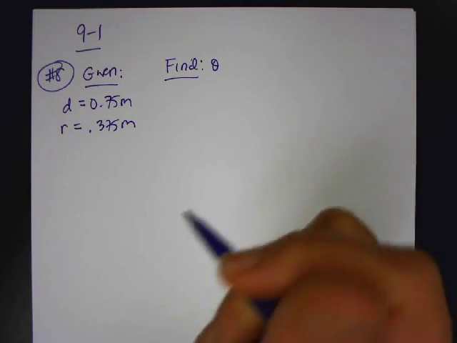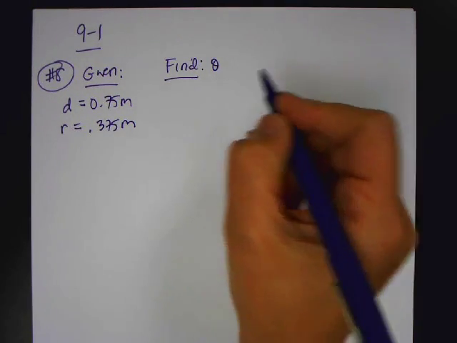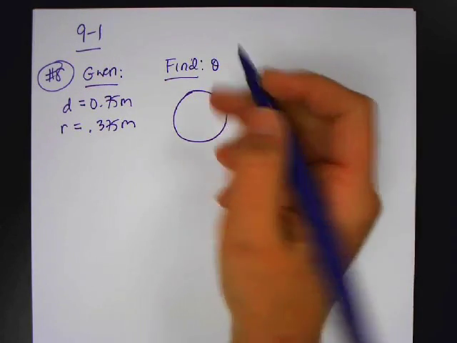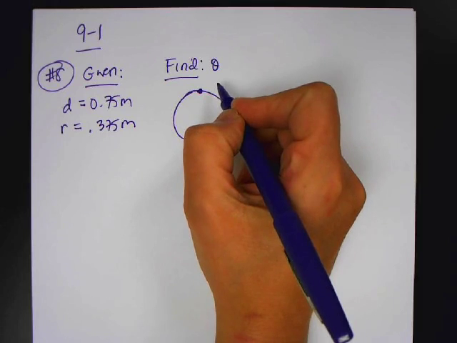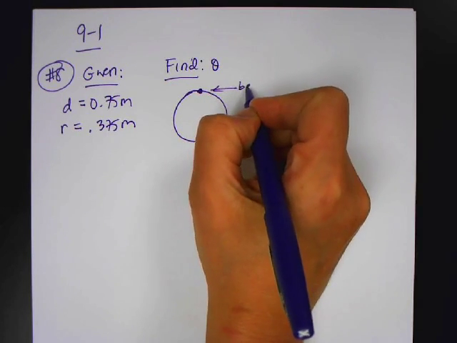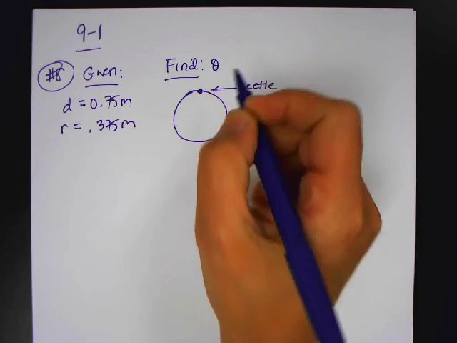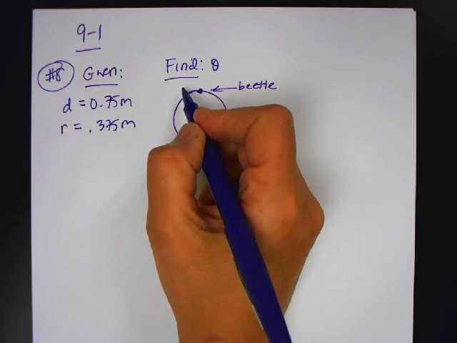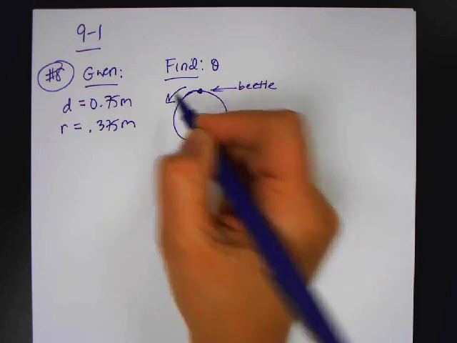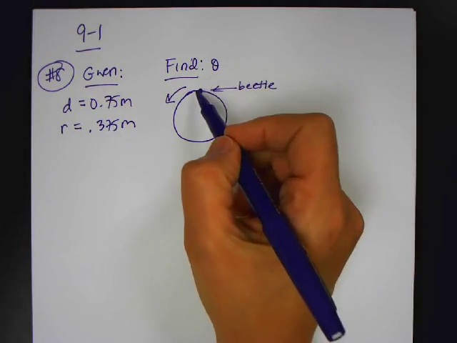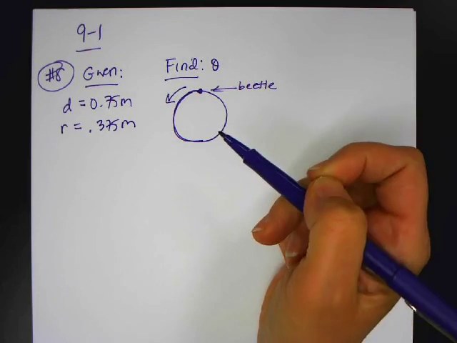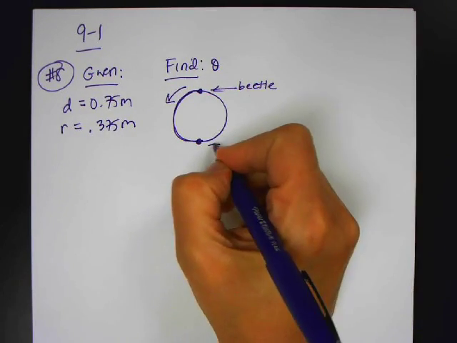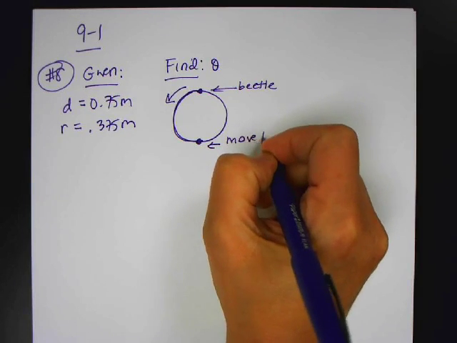So, first of all, in order to conceptualize this, I'm going to draw a picture. The beetle is at the top, which is here. So here's the beetle. And don't forget that the wheel's going to turn, so it's turning counterclockwise, so a clock goes this way, so it's going to go this way. I want to know how far this goes before it's being squished. It's going to be squished at the bottom, which is half the circle. So it's going to move to here.